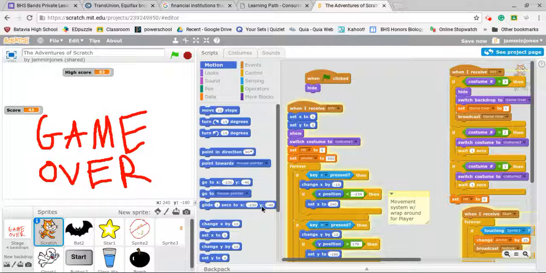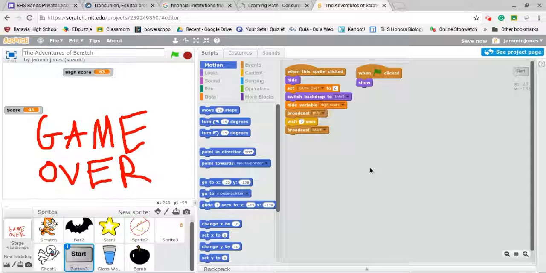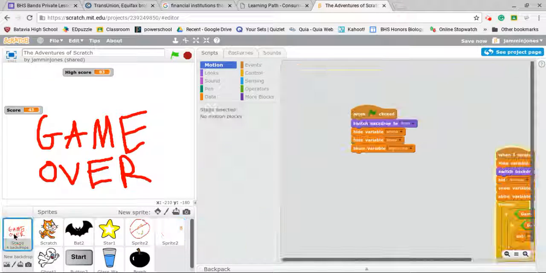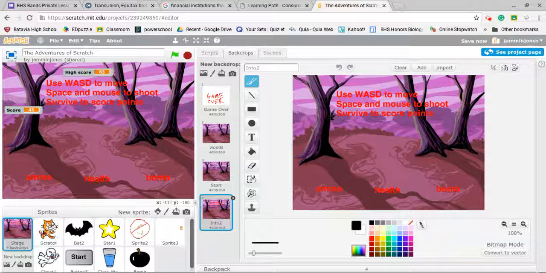Currently what we have here is this start button. It switches back to the original background with the title and everything. And when it's clicked, it's going to reset everything and initialize the game, and put you in the info screen, which tells you all the controls and whatnot. And we have the 3 power-ups positioned there in the info screen right here.